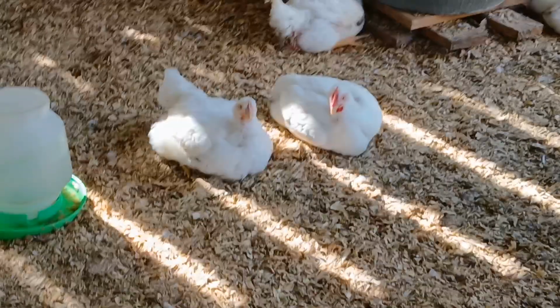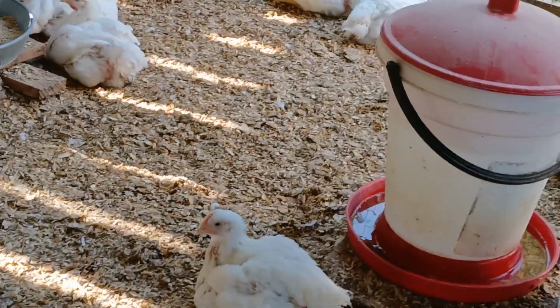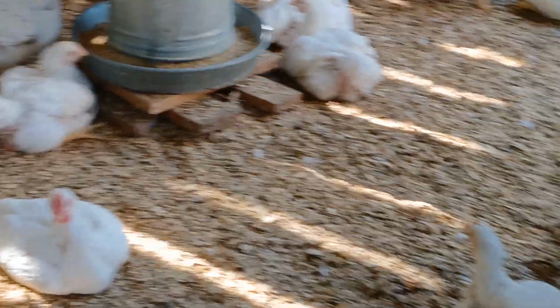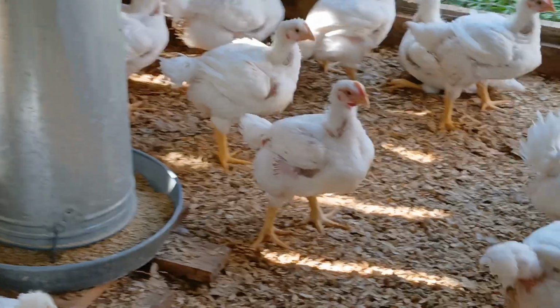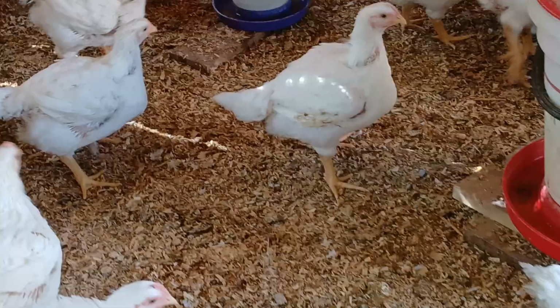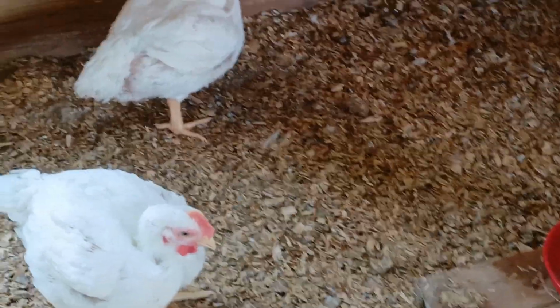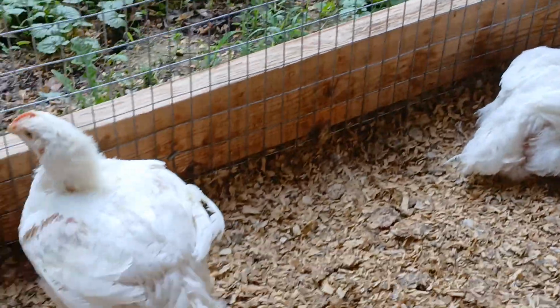You get the feed taken away, and then in addition to that, though, you leave the water. In order to facilitate digestion, they need water and they need to move around a little bit. So once you take feed away, you don't want your birds just sitting around. You want them to get some water, and you want them to be able to move around some. So we'll continue to make sure they have water, and we'll continue to do like an exercise the broilers routine, where we come in and we walk around the pen and we ask the birds to move around and to walk and to use their legs.